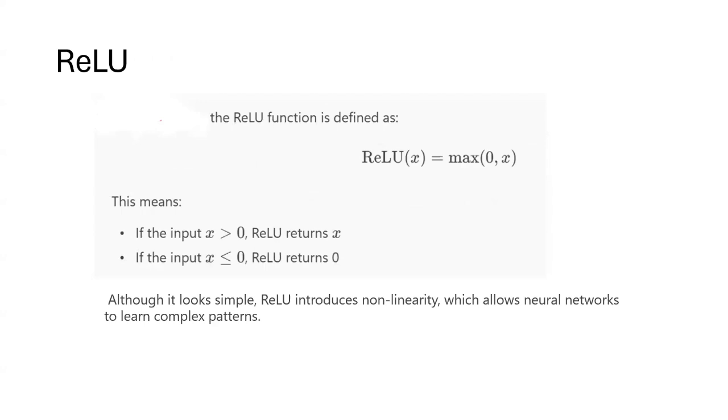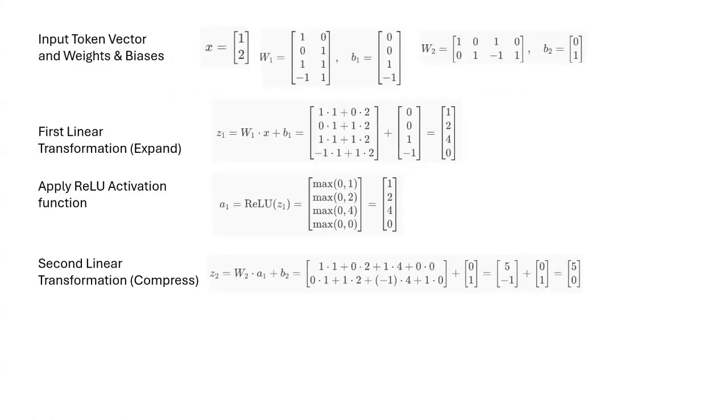We know how the ReLU function works. If you apply the ReLU function on some value, if it is less than zero, the value will be zero. If it is more than zero, the value will be the same. That is the ReLU function. Although it looks very simple, it is very important for neural networks and other complex calculations.